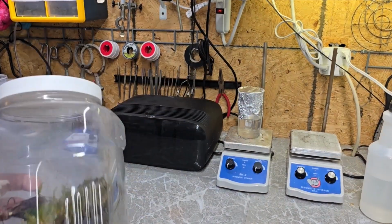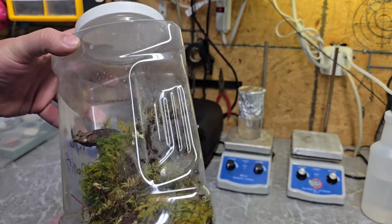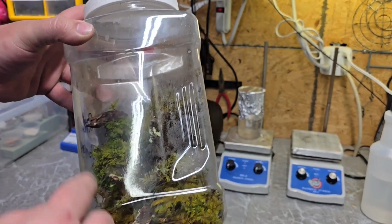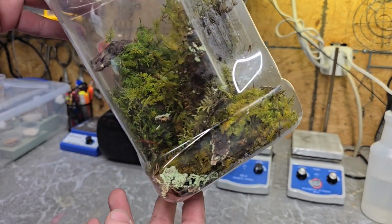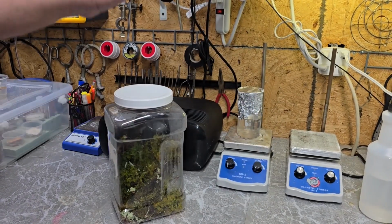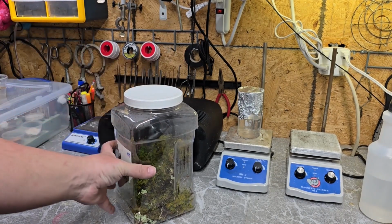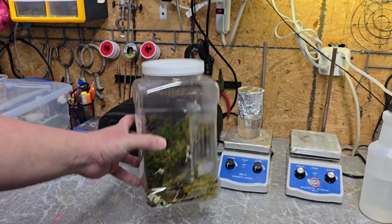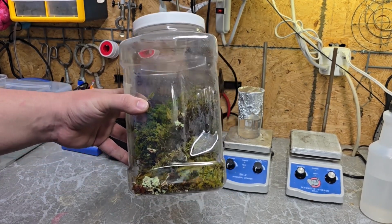All right, we're back in the shed, and we got our little container here that's not completely full, but containing our moss samples that we got, as well as the little samples of different lichens that we scraped off of a tree. Now, all we got to do in order to extract whatever is living in this moss, I'm just going to put a little bit of water in with this moss. I'm going to shake it up and really confuse whatever is living in this moss.